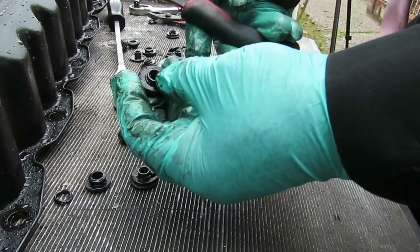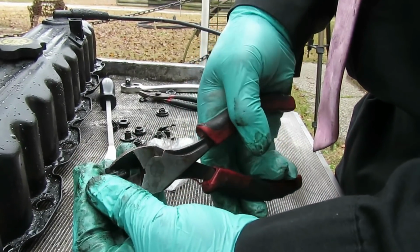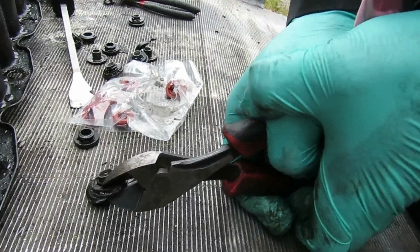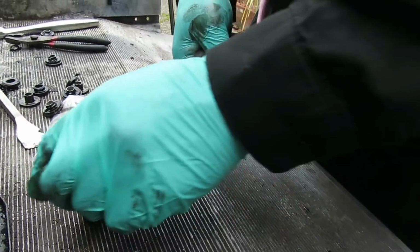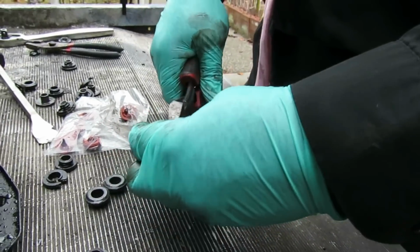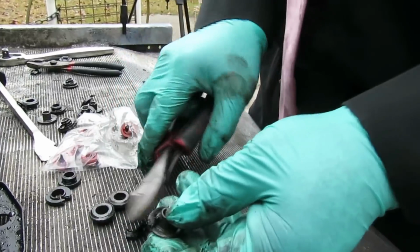What you want to do is take a pair of dikes, wire cutters you want to call them, hook it up right about there. What you want to do is break it. There it is. I'm going to break them off of there. You're not going to cut the metal, so don't even worry about it. All right. That one's done. And you can see how this stuff is coming off of here.